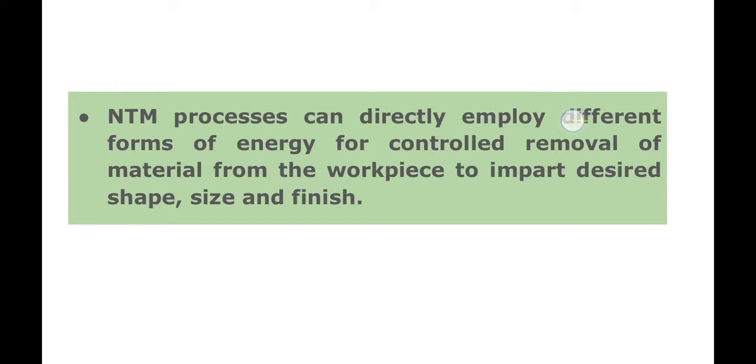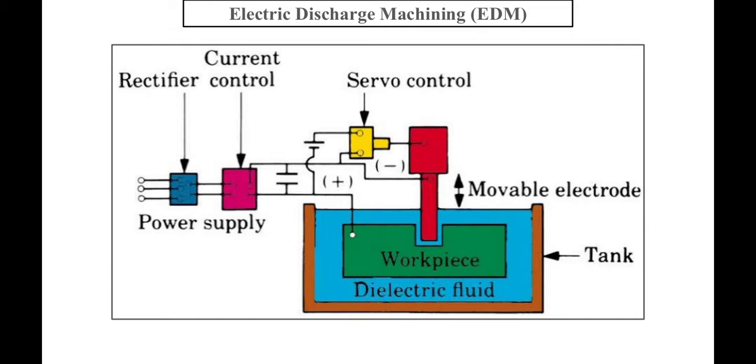As we know, electro discharge machining, that is EDM, is a thermal energy based process where material is removed by localized melting and vaporization. Instant heat is generated by means of an electrical spark. The tool, made of conductive material, is made one electrode with negative polarity, while the conductive workpiece is made the other electrode with positive polarity. A small gap is maintained between the two electrodes, and the dielectric breaks down to assist spark formation.